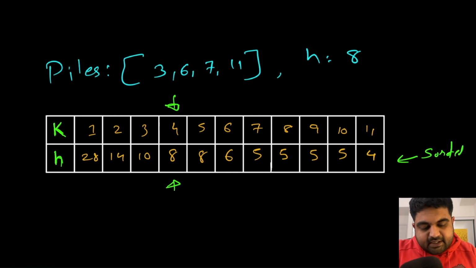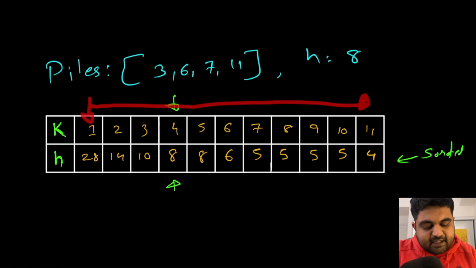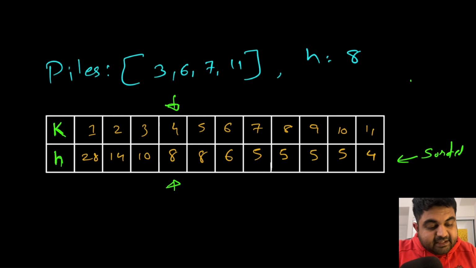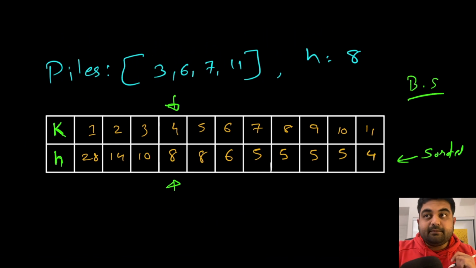Instead of using the brute force approach, where we started from k equal to 1 and went in a linear fashion for every single banana count until we hit value number 8, we can actually use binary search to complete this problem. Let me show you how doing binary search would be the greatest thing since sliced bread in this approach.